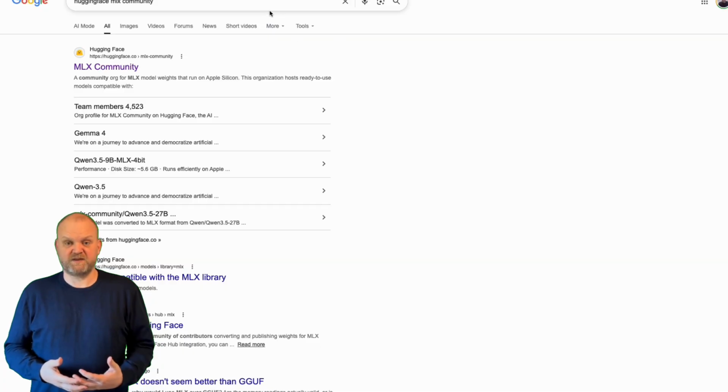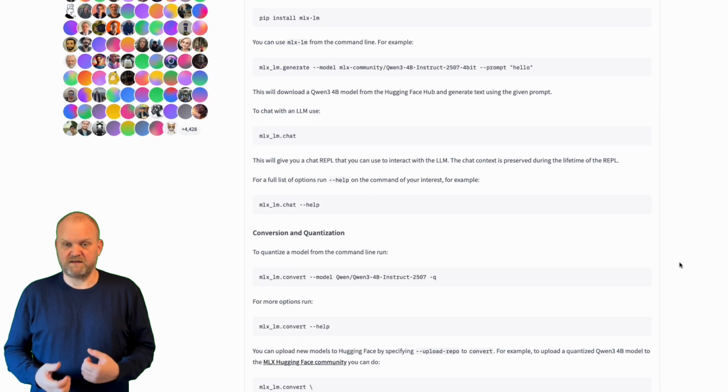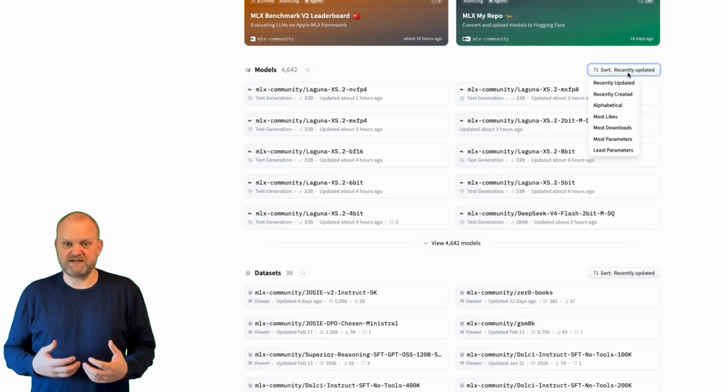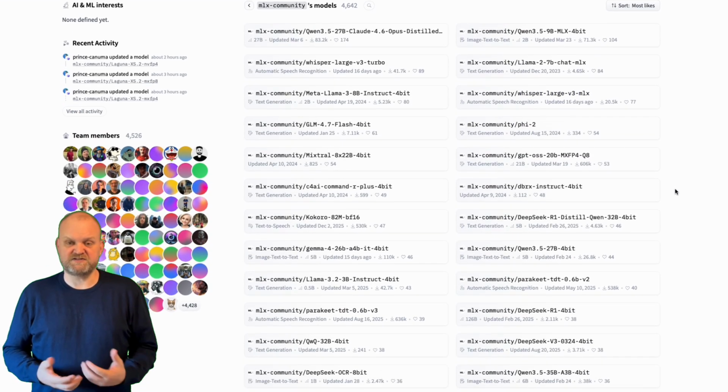There are also third-party MLX variants on Hugging Face under the MLX community user. Ollama can now pull arbitrary Hugging Face models too, so you're not strictly limited to what's on the official Ollama models page. That opens up the catalog significantly.